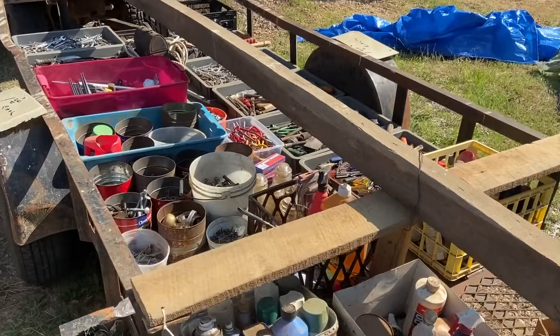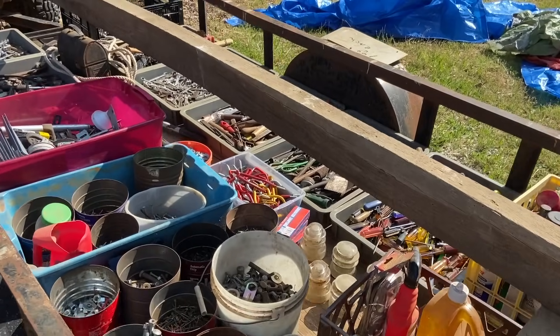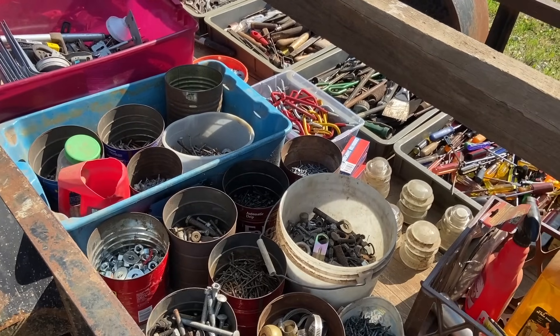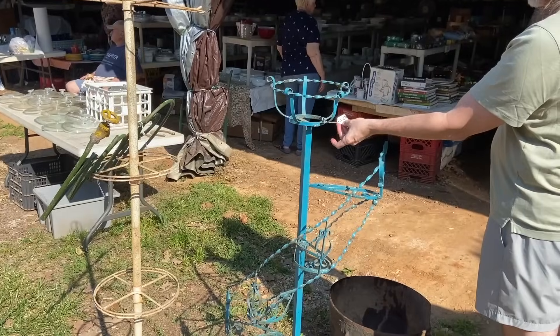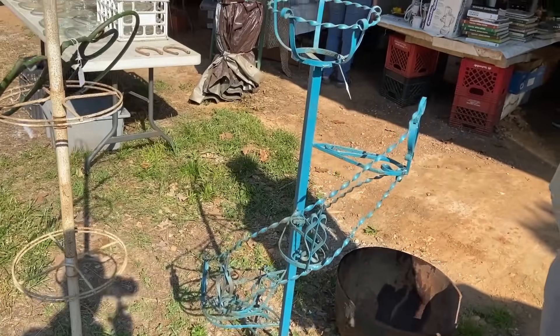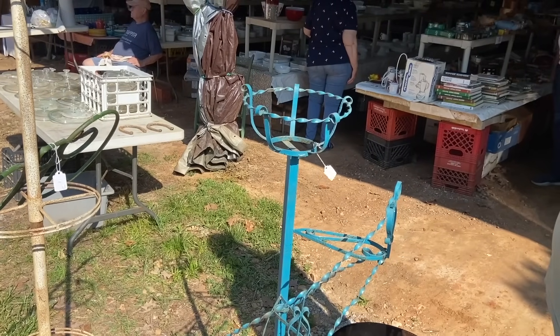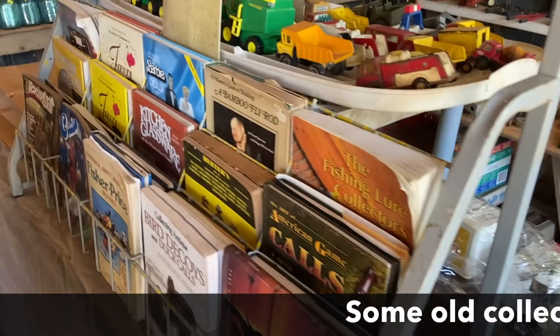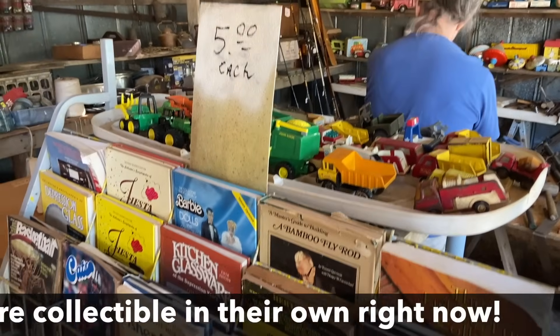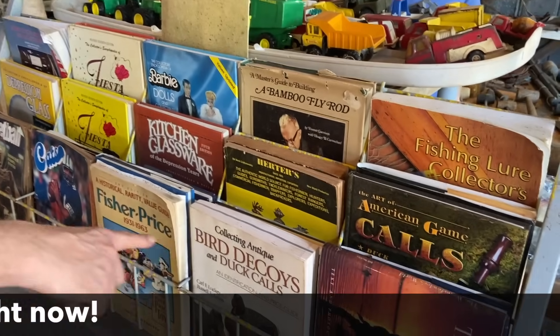I always like these circular plant stands — $25 isn't a bad price, that could be repainted pretty easily. It's got the planter holder top. A bunch of old collector's references — $5 each, not a bad price. If you want the information, it's sure worth it. Religious albums, compilation albums — all of these are not really easy to sell. This looks like an old promotional car — the front end of a Camaro. That would be a fairly valuable one if it was in better shape. $1 each for the cheese crates is not a bad price.